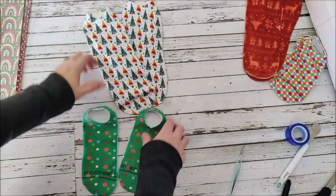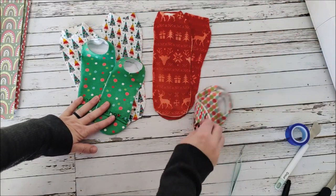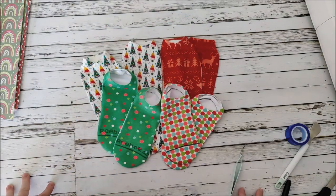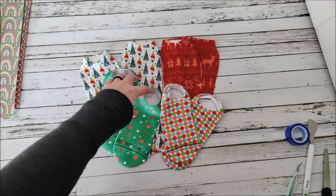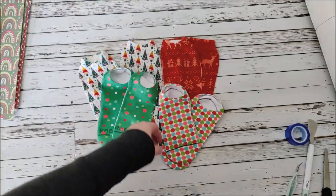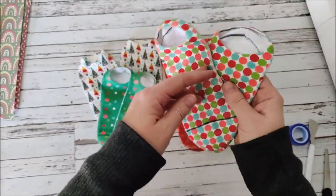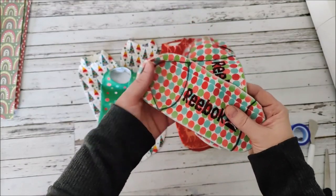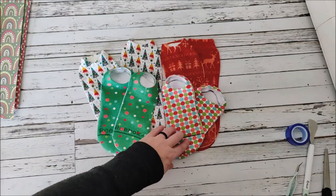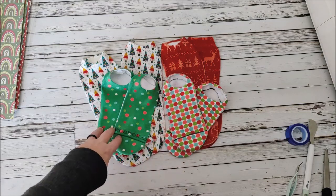So we've got some Christmas trees. We've got some polka dots. And then some more polka dots here. But those are all our Christmas socks or everyday socks. These are festive enough to be Christmas, but they definitely could be used for everyday socks. And again, you can see these ones had the Reebok on the bottom, but the print still came through. They look really nice. So I guess if you have a kid that's like, I only wear Nike socks, if they have enough of the polyester in them, then you can use them for this project.